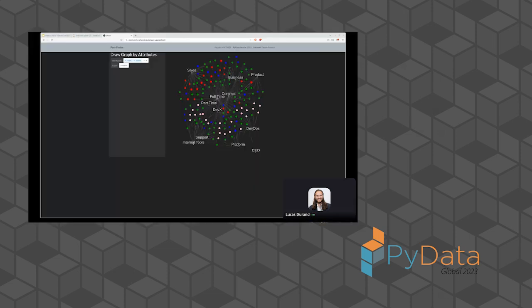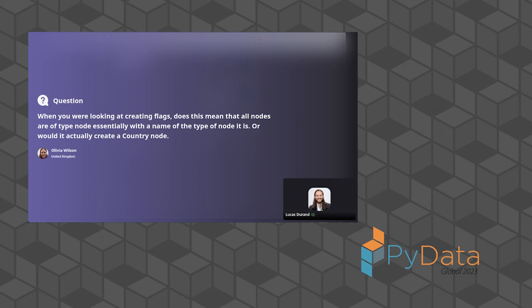Awesome. Yeah, apologies, I didn't see a lot of the questions until now, but some of these might be old. When you're looking at creating flags, does this mean all nodes are of a type node, essentially with a name of the type of the node it is? Or will it actually create a country node? Yeah, so this is referring to how we're creating those flags on the nodes.